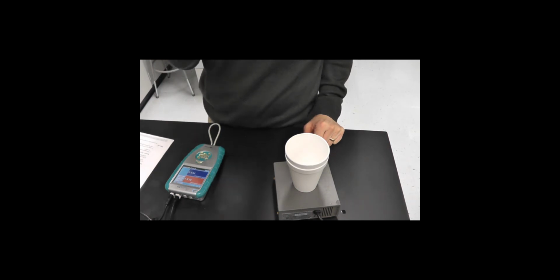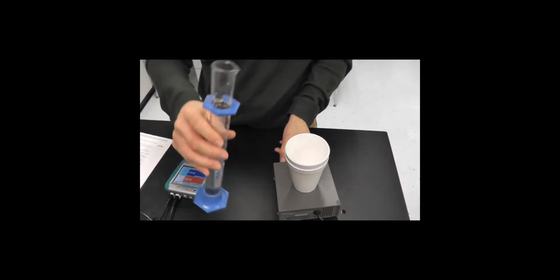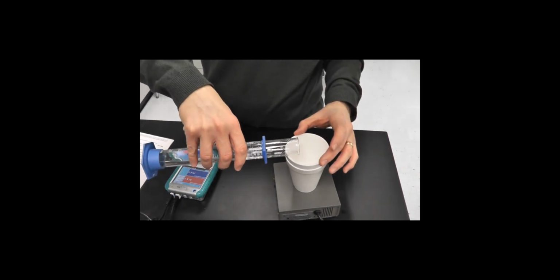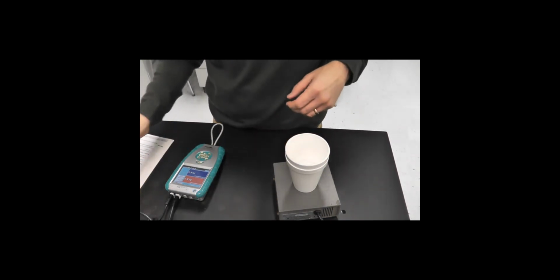So, similar to last time, this really is a fairly lame lab, so you're not missing a whole lot that you're not here. So I'm going to put the, I guess I won't slosh it around when I'm pouring hydrochloric acid. So there's hydrochloric acid, and essentially, same thing I did with the two waters. I'm going to pour this in, I'm going to have my temperature probe in here.